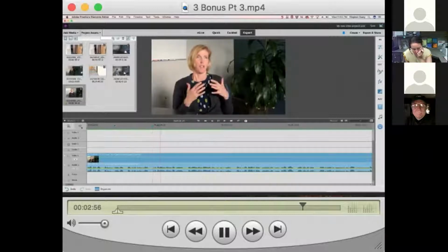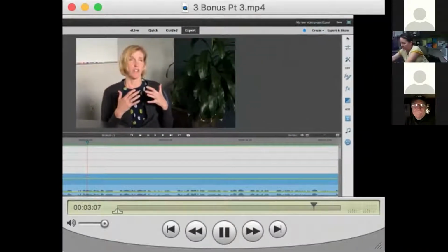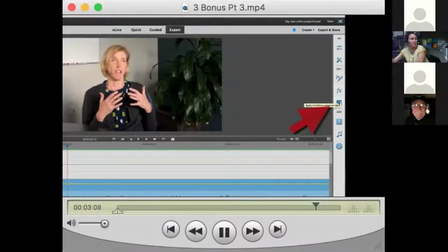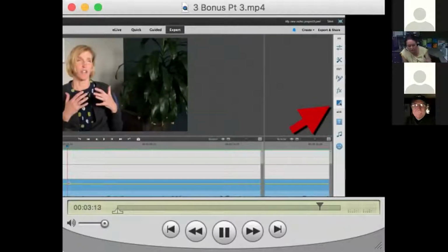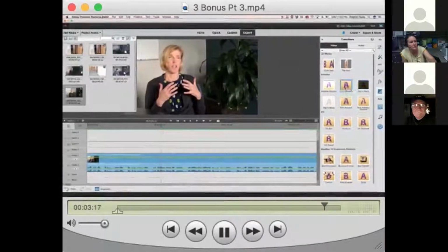So if a program... Now I'll apply a dissolve by looking way over here in the very top right column. I'm going down past the Fix tools into the Edit tools, down to this little dissected blue box. This is the toggle for transitions. Click on it and you'll see all the fancy transitions. Some are pretty cool, but we usually stick with the old cross dissolve.